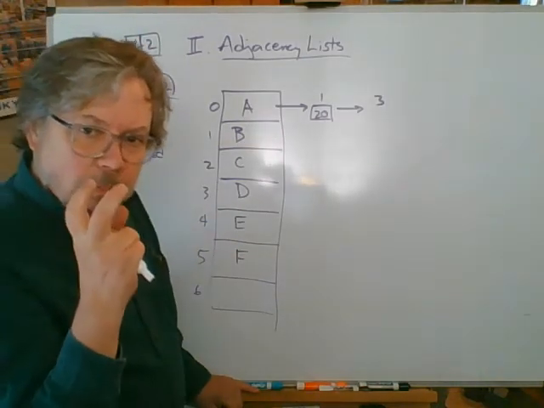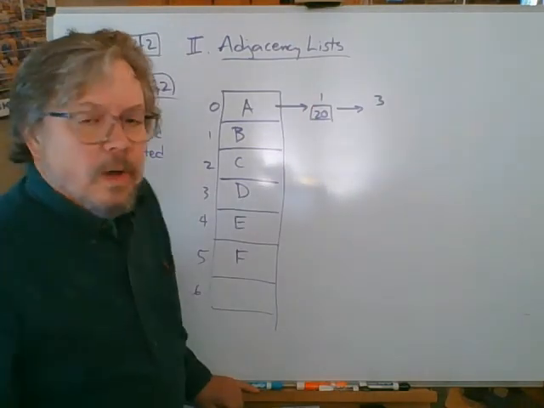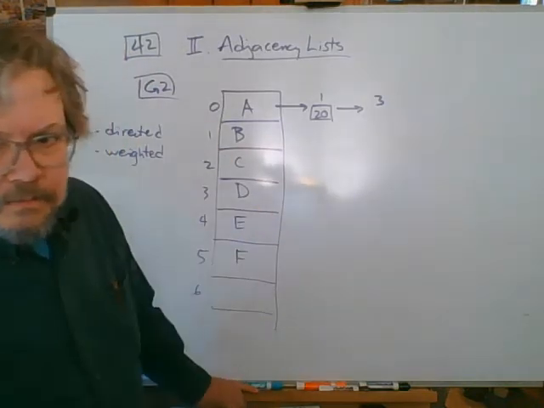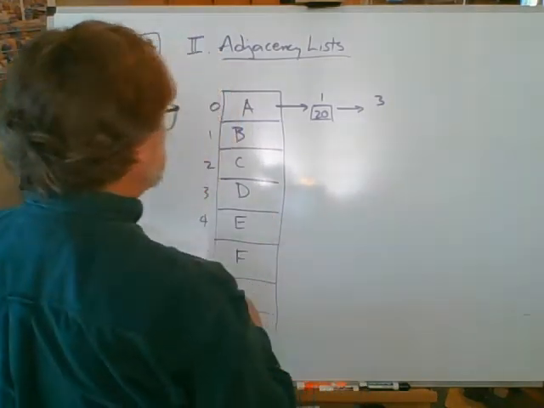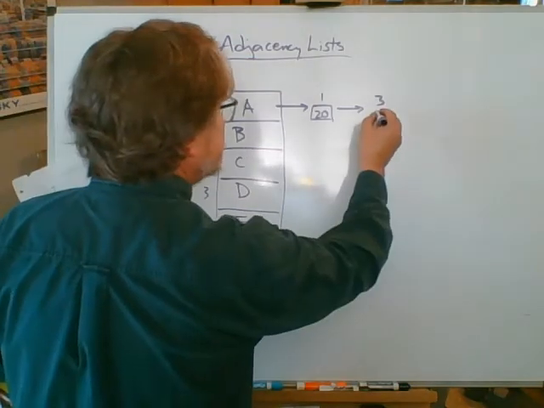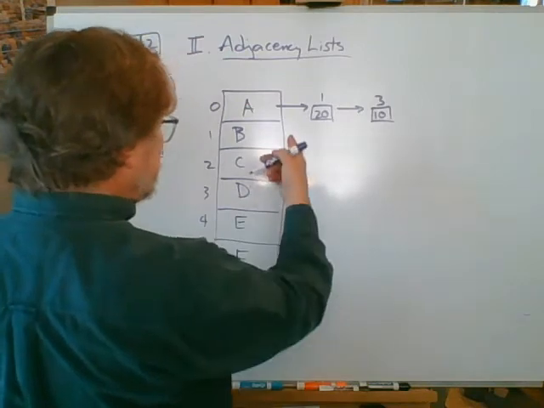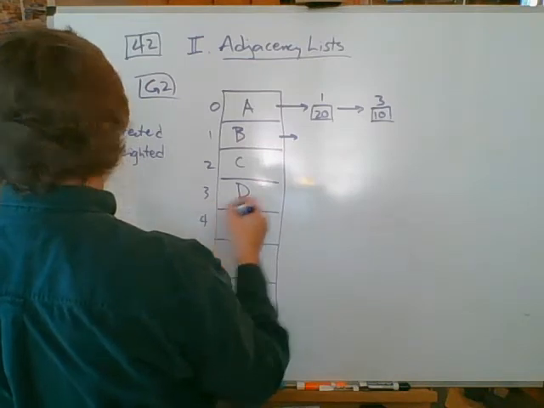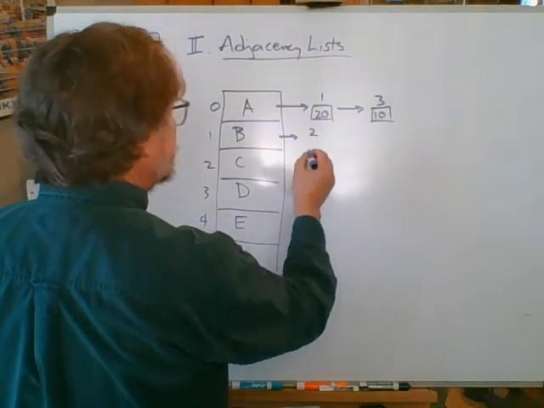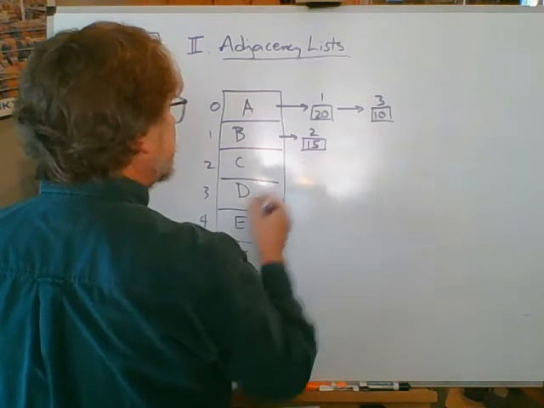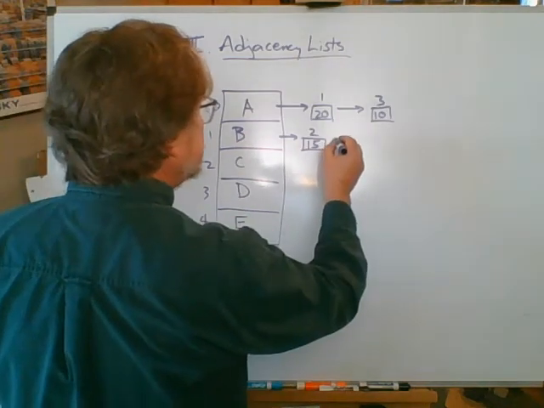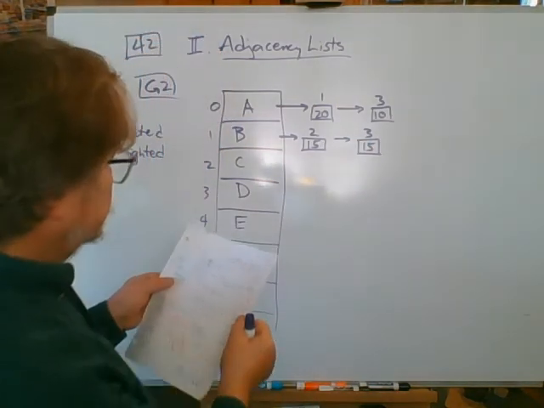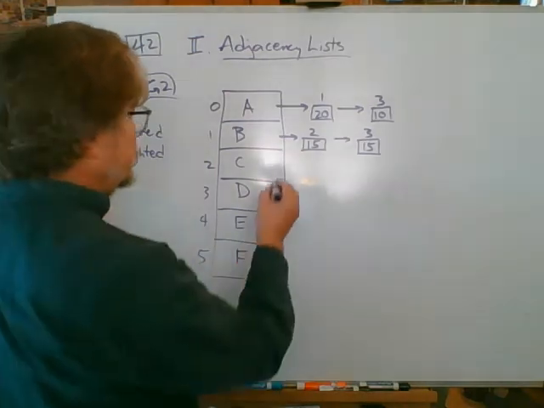And the stuff that needs to be known about an arc is going to have to be what our list, linked list or ordered list or whatever it may be, consists of. Okay, that was a lengthy description. From A to 3, I can get there in 10, so I'm going to put 10 in a box. And all of a sudden I realized I didn't make this tall enough for me to do this very well. But here we go anyway. B can go to, I can't even read my own writing, I think that's 2 with a weight of 15. Double check that against graph G2. It could also go to 3 with a weight of 15. From C, I can go to 1 with a weight of 7.